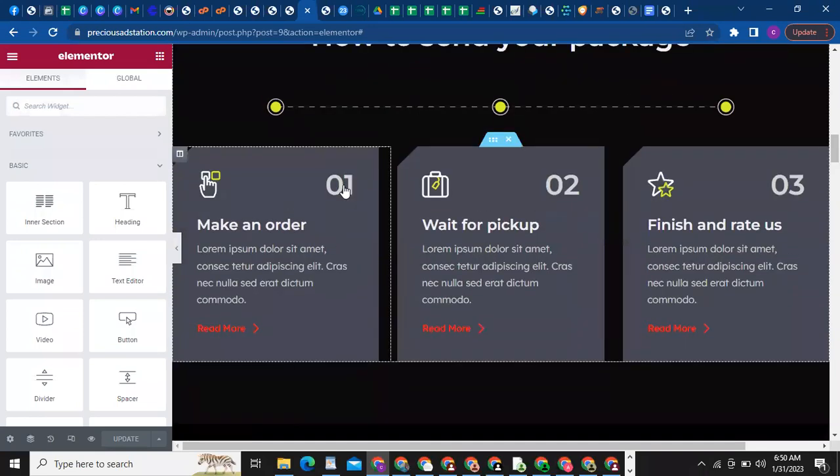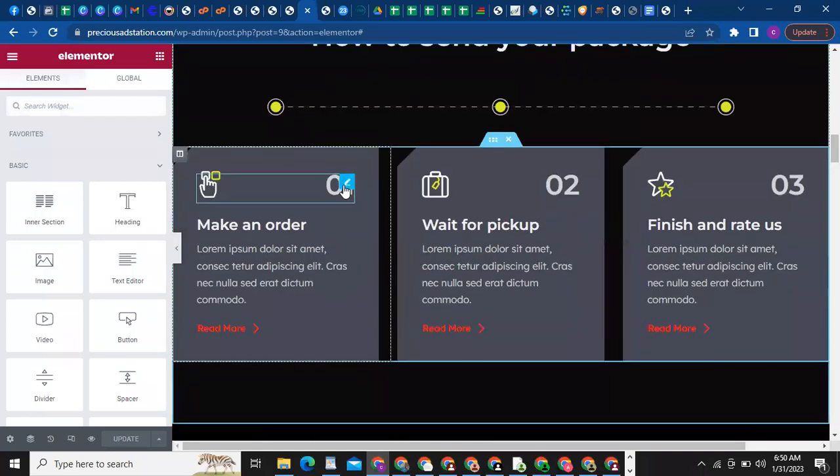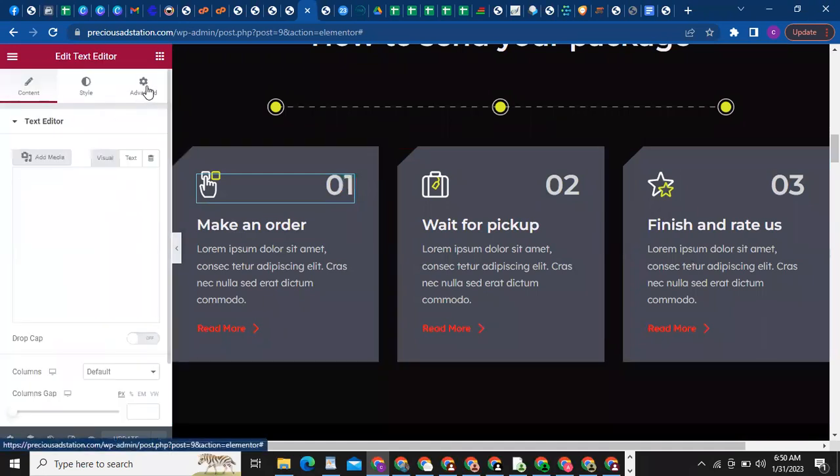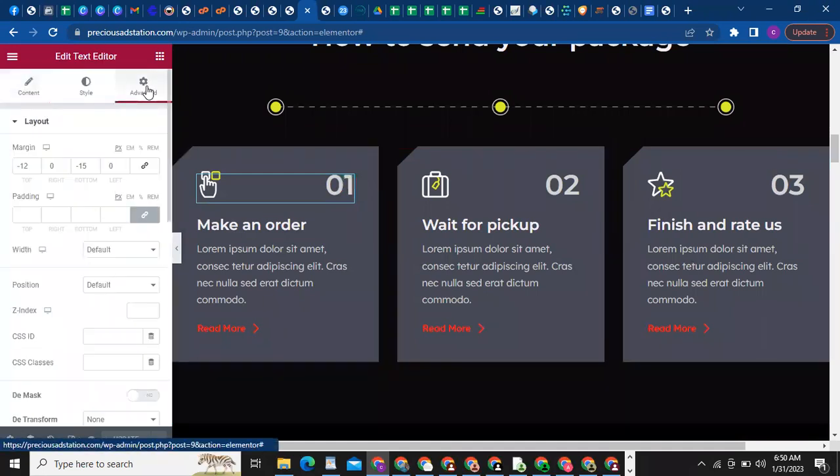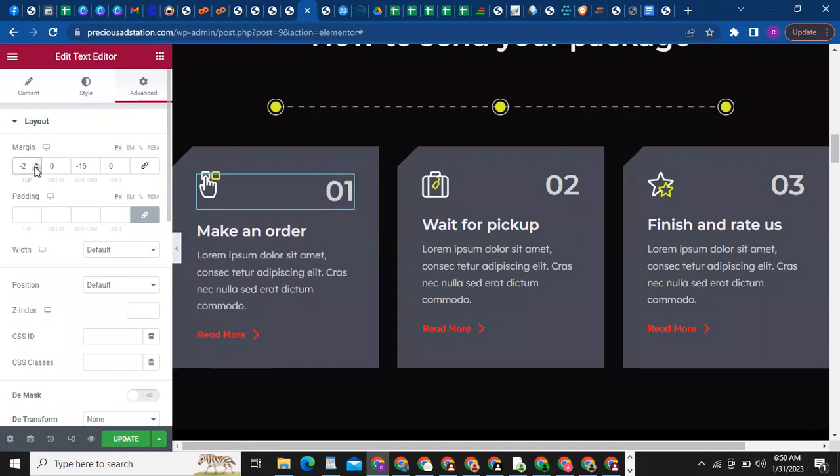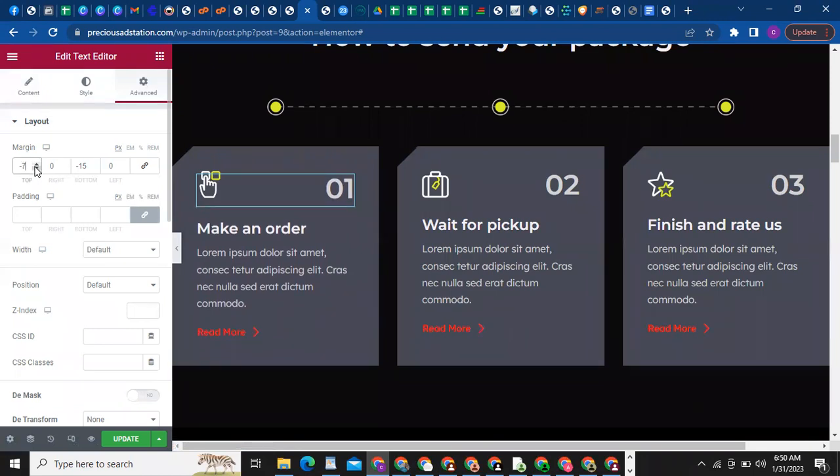Okay, yeah. So you click on one, you click on advanced. Then let me see. I want to show you something now. So you see this stuff here. Just increase it, increase it, increase it. It's not working like I want it.